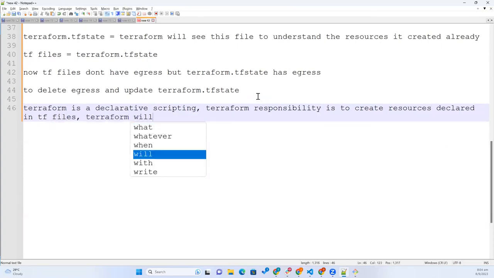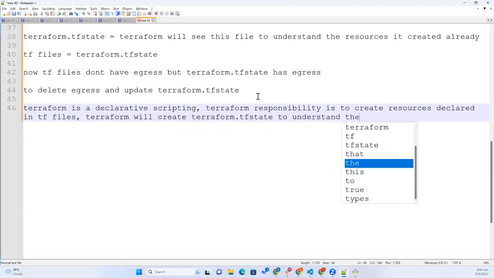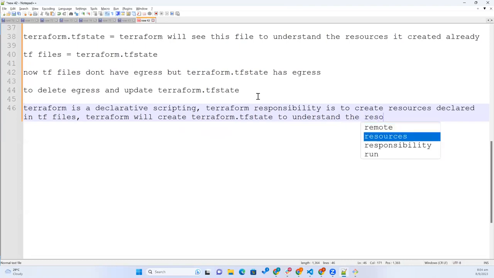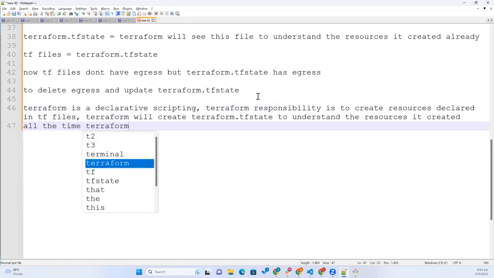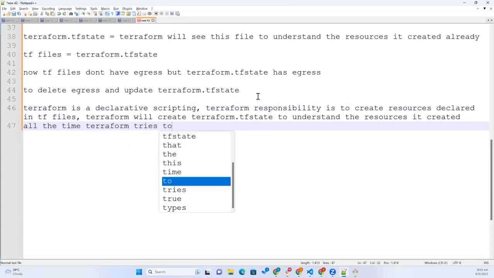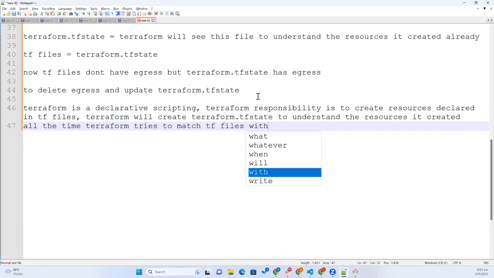Terraform will create a terraform.tfstate file to understand the resources it has created. So all the time, Terraform tries to match TF files with the terraform.tfstate file.